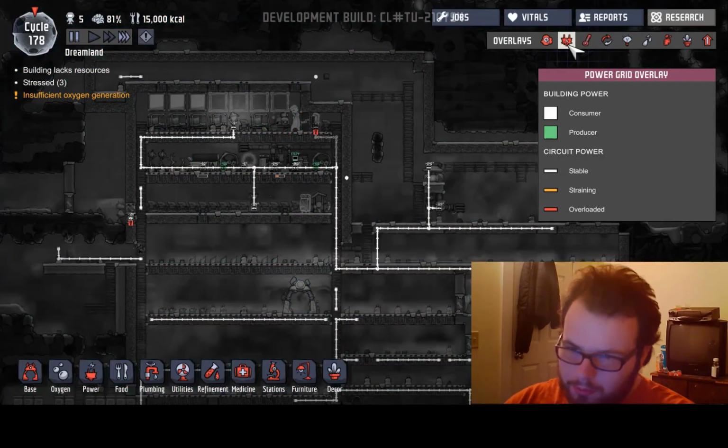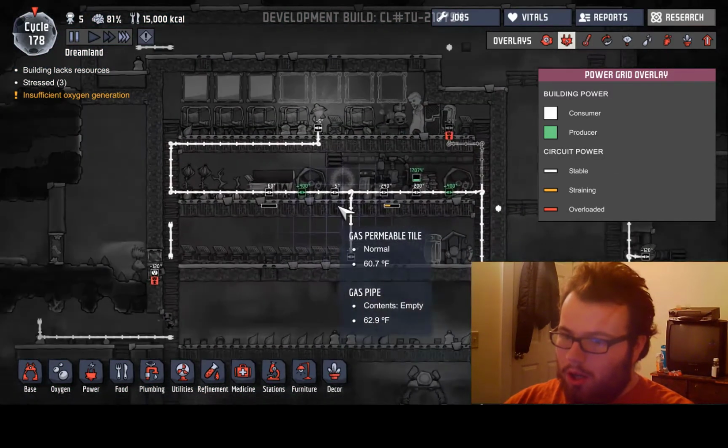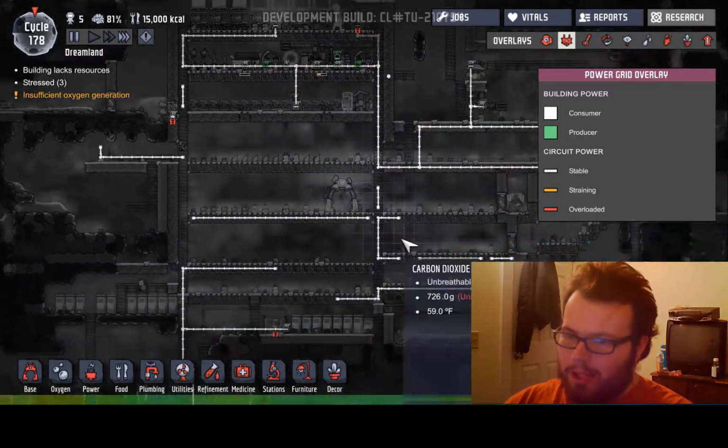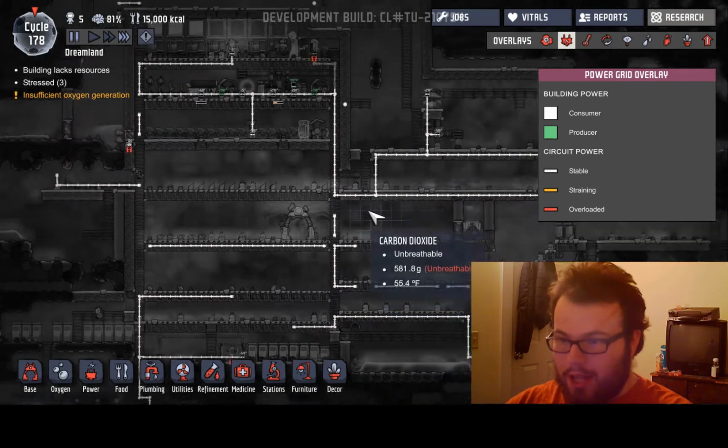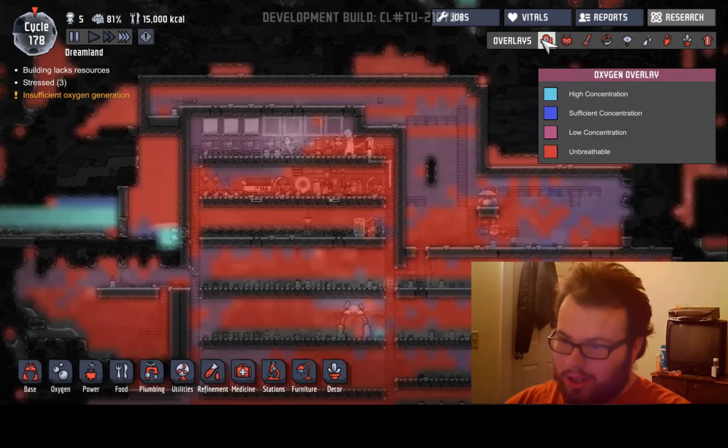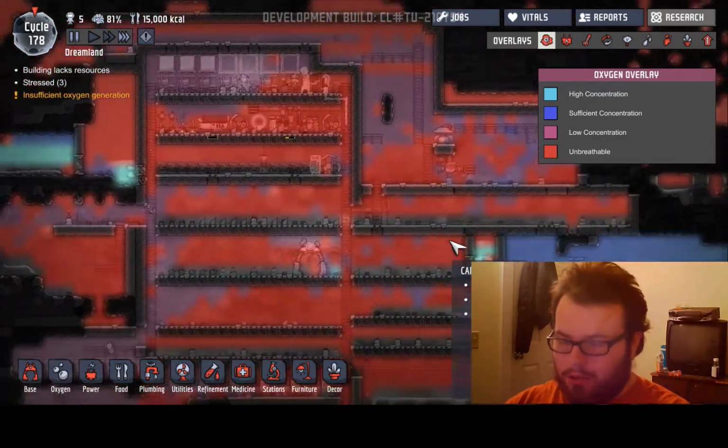Now, it's going to be laggy when you go to the power grid overlay. It's kind of laggy. It's kind of slow. They could improve on that a bit. It's really just all right then.